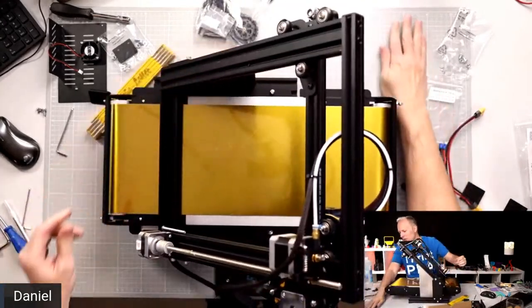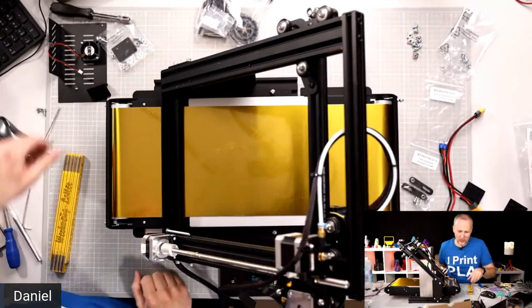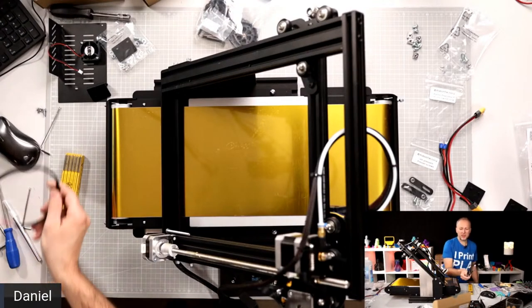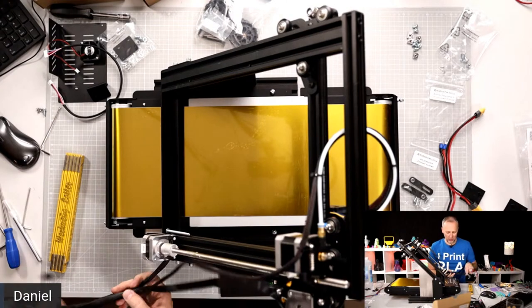This looks almost like a printer that is done. Okay, next step, display cable. We'll insert the display cable, and where is it going out? In the Ender 3 Pro, the cable runs through the top.